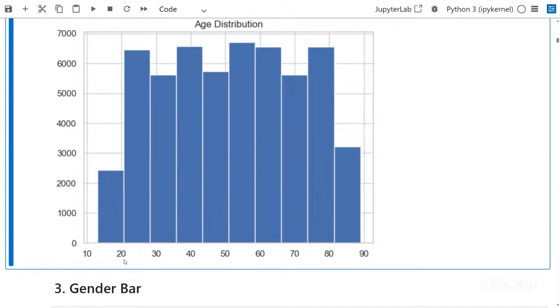This is like you can see about 10 to 15 to 20 approximately. So the data which we have in the range of the age, as you can see, the age is starting from about 13, 14 approximately, and goes up to 90. So this is the information about the data set.